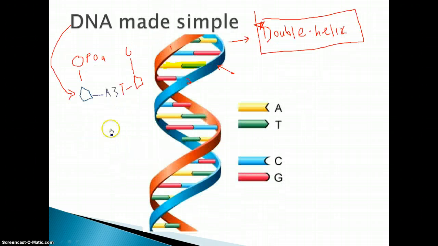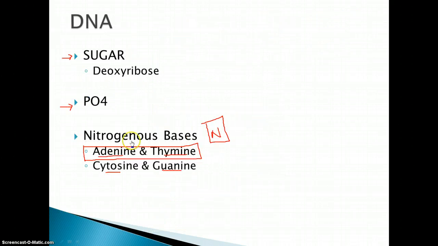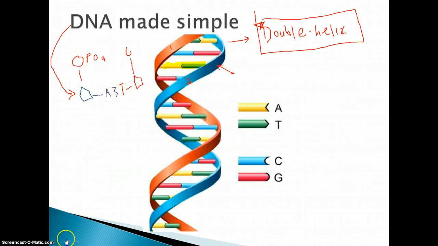This is adenine. It doesn't have to be in this order, but this is how it is. So we have adenine. Adenine is bonded to thymine. Seen here, adenine goes with thymine. That's just how it works. So thymine is connected to the second strand, right here. Thymine hooks onto another sugar, which connects to another PO4. So this is strand 1 and this is strand 2, and they connect because of the nitrogenous bases. And this goes on thousands of times throughout and creates this structure called a double helix.